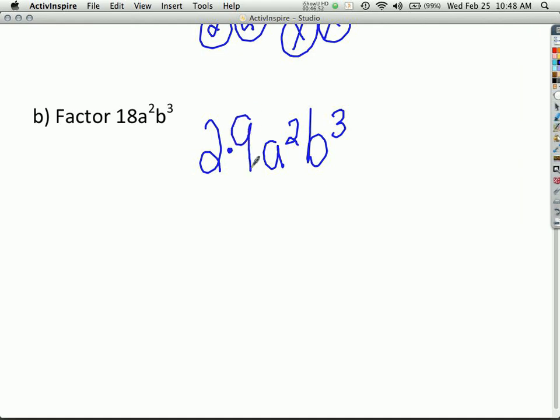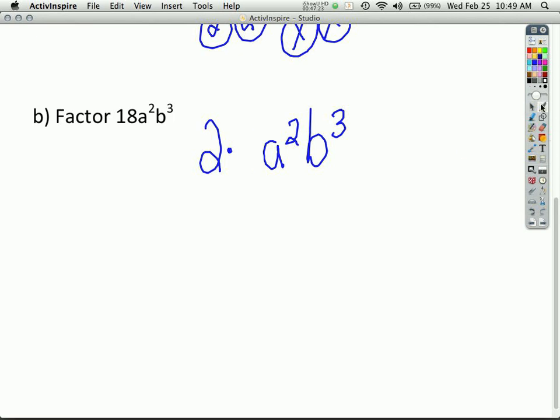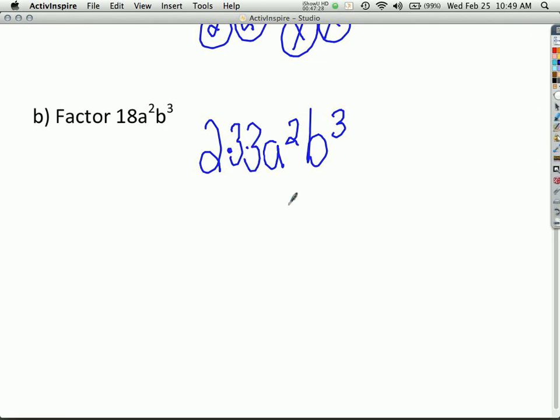One of those numbers is going to stay in my mind, and the other one's going to fade out and get replaced. What's going to fade out? What's going to fade out, Alex? The 9 is going to fade out, and what's going to replace it? Say it again. 3 times 3. Okay. So the 9 is going to fade out, and it's going to get replaced by 3 times 3. I didn't really leave myself enough room, but hopefully I can make it happen. So that fades out and gets replaced by a 3 times 3. And so I just did the factor tree using creative thinking.